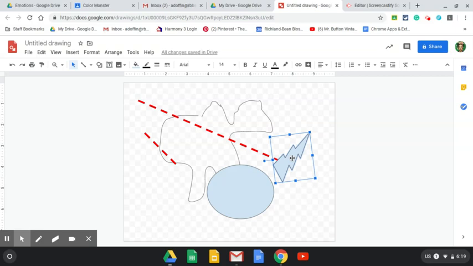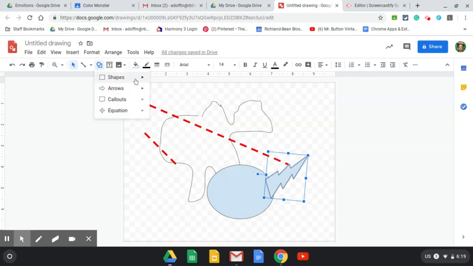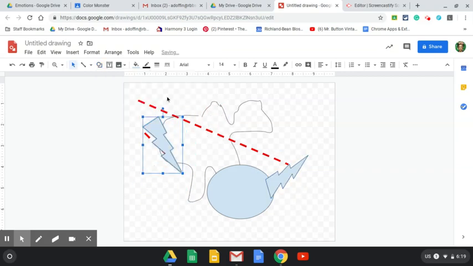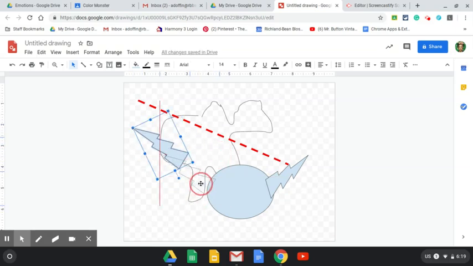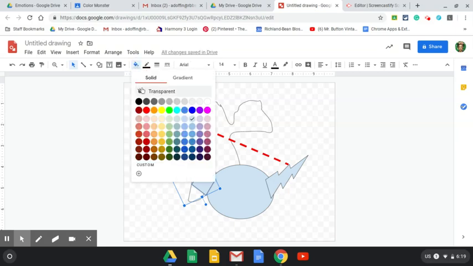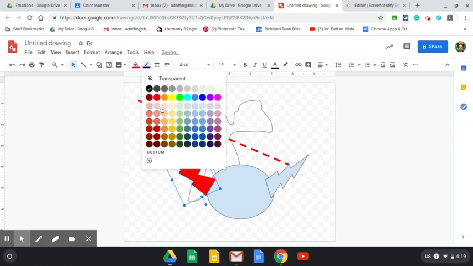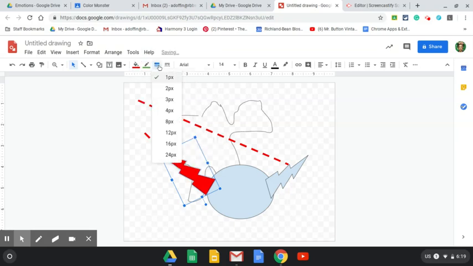When it has the 4 arrows crossing different directions, then I can move that shape into other areas. So again, if I'm making arms or legs or anything like that, then I can create some different shapes and turn them to kind of give it more of the look I want it to have. So again, I'm doing the same thing here, where I'm turning. And the shapes are very similar to the lines, where you have to draw it first before you can go in and change the color inside or the color that's on the outline. You can also change the line weight so it has kind of an outline if you want.